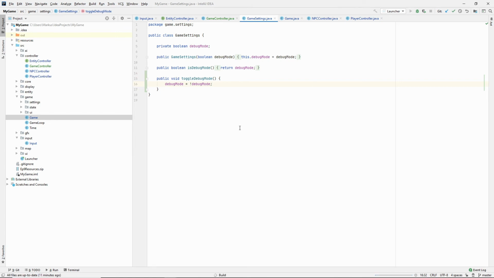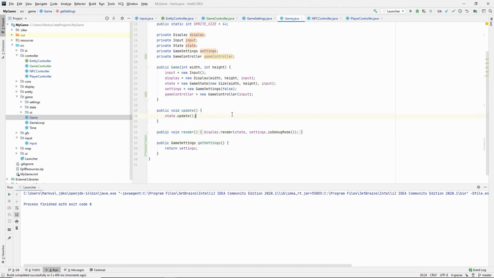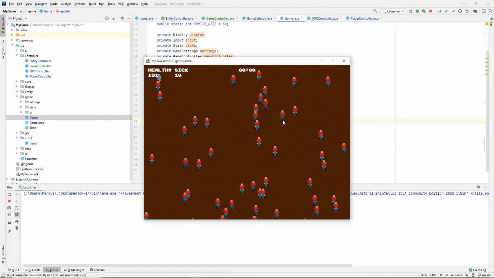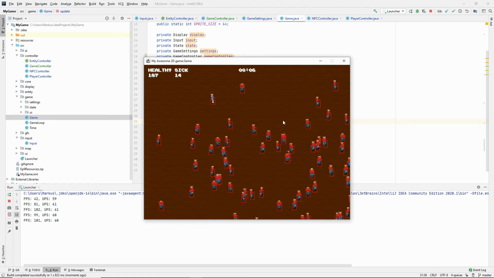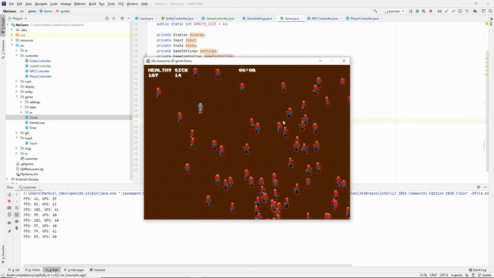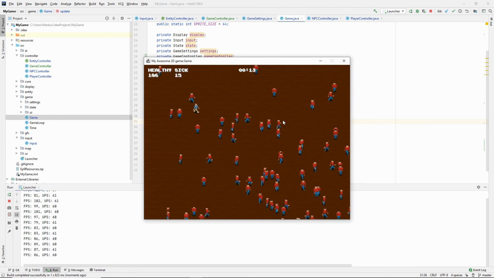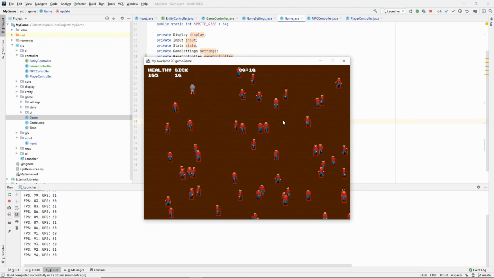So now if we try this out, ooh, sorry. There was one thing that I didn't do. I don't update the game controller. Go back into your game. So here where you do state update, also do game controller update and pass in this. Now let's try it out. All right, so if we press F2, then hopefully we'll see some collision boxes. And we do. So that's awesome. And if you press and hold it, there's no flickering, there's no toggling on and off uncontrollably. So this works exactly as we wanted it.